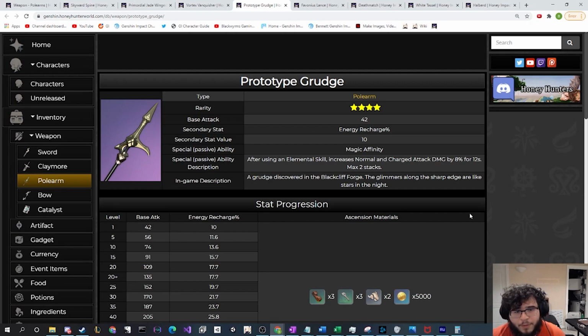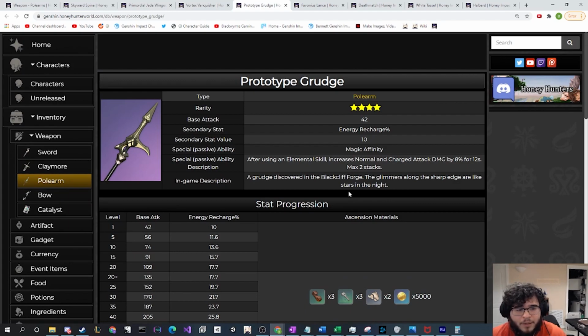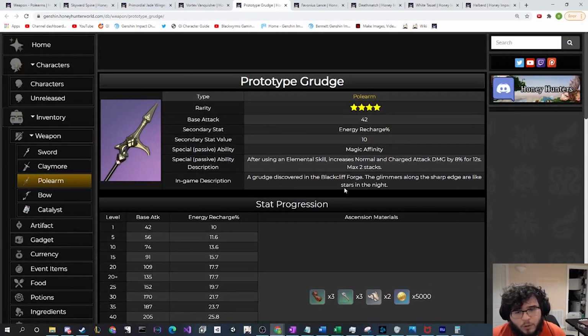This is by far the best free-to-play weapon on him. Again, the other craftable weapons both give you physical damage that's not going to be useful on Xiao while he's bursting, so you don't want to focus on those. Instead, if you want to focus on a free-to-play weapon, if you're saving all your Primogems just for Xiao, Prototype Grudge is the weapon you're going to want to build on him. It's going to be a very good weapon to build.